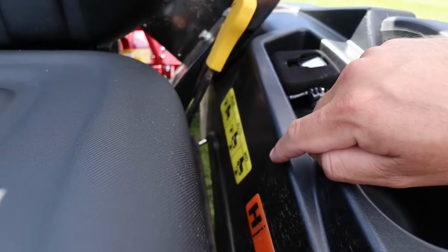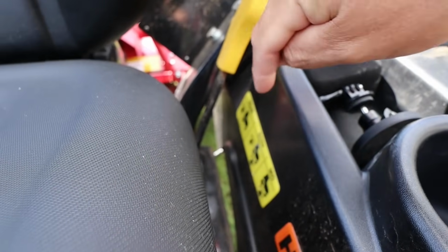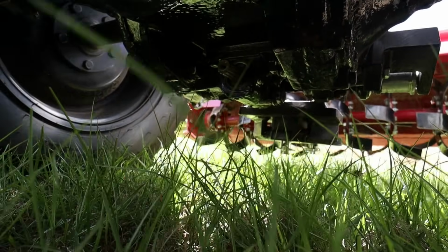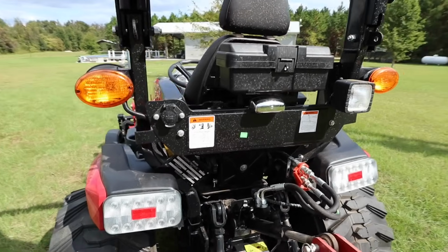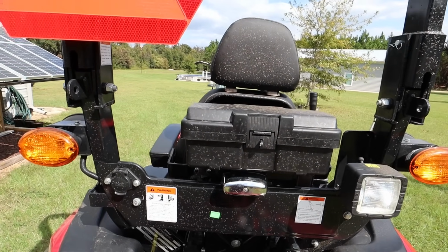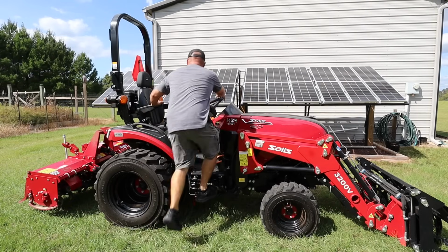And what's really nice about all their small tractors, this has not only a rear PTO, but a mid-mount PTO underneath. And this has a rear PTO. I don't know if you can see it, should you want to add a belly mower to it. One other nice feature, as simple as it is, they're including the toolbox now. I can't tell you how many tractors don't do that, and there's just nowhere to put a toolbox on these things. So let's kick it on.